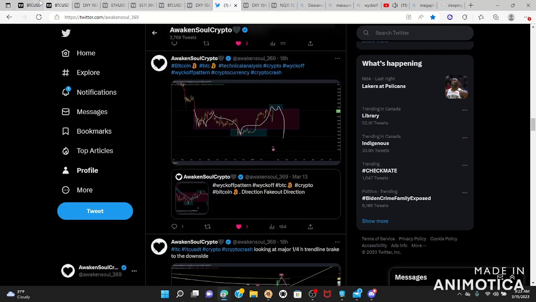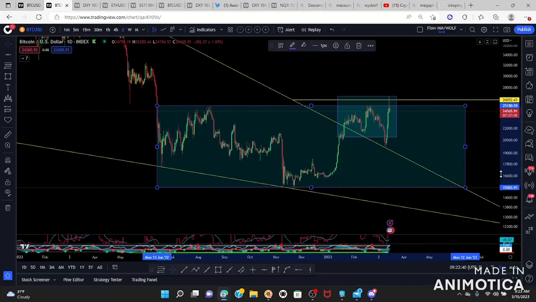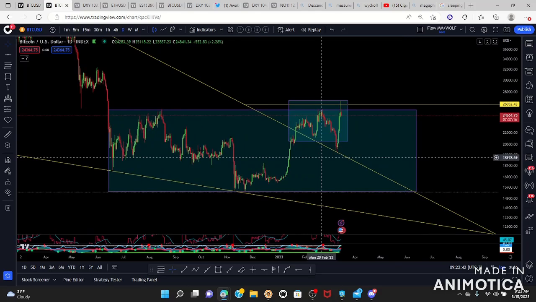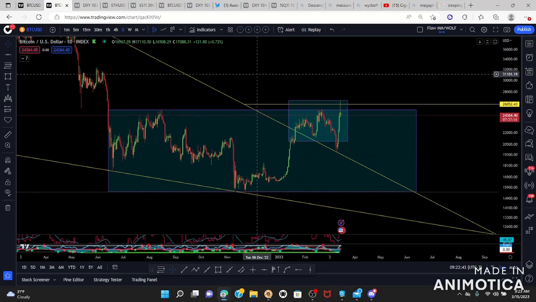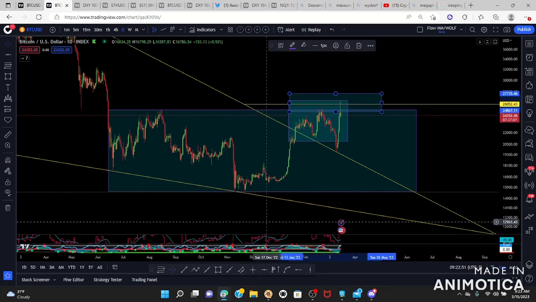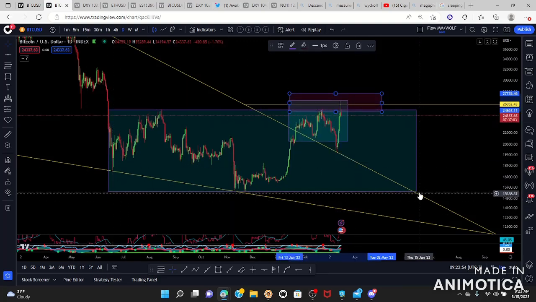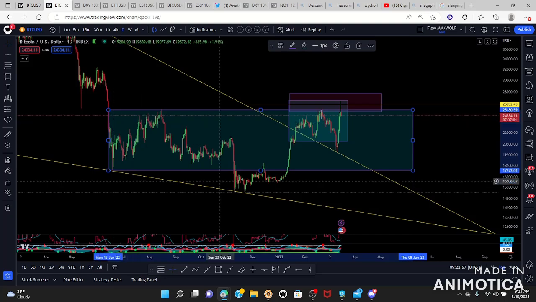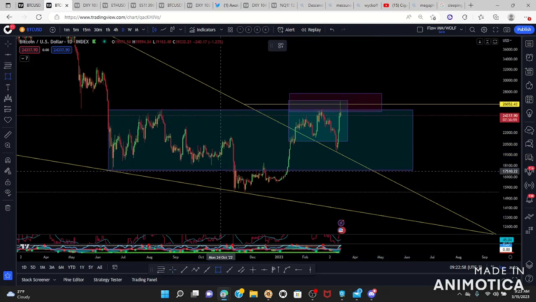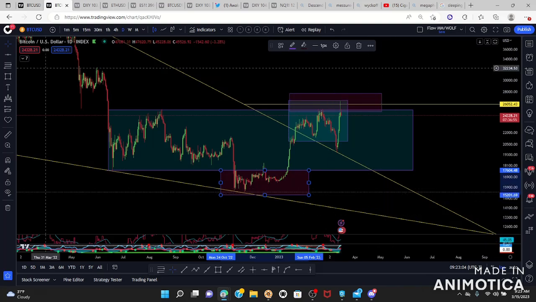So this is my Wyckoff pattern. Oops, wrong chart. So the Wyckoff pattern, and I do have a Wyckoff video if you have not seen it. Really informative. We have a range. First and most important, we have a range here, right? We had a direction, a fake out, and then we're gonna have a direction.